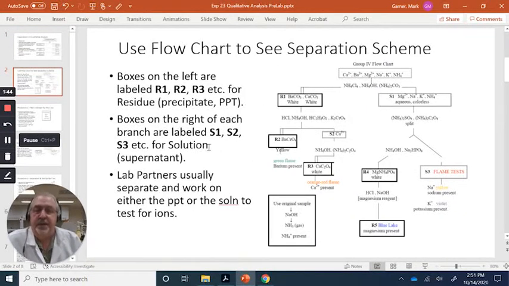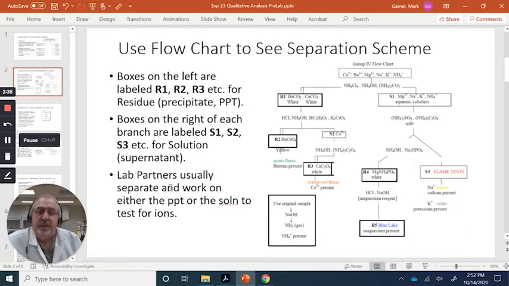The best way to understand qualitative analysis is to look at the flow chart that we use in the separation of these ions, and that gives you a better view of what you're doing. It's kind of like a bird's eye view, right? You want to get a bigger picture of what we're doing. There's some terminology associated with it. We're going to use the term residue, which stands for the precipitate, to label various precipitates along the way, and the precipitates are all on the left side of this separation scheme. We're also going to be using some of the solutions, and the solutions or supernatants are labeled as S on the reaction scheme, so they'll be on the right side of the separation scheme.